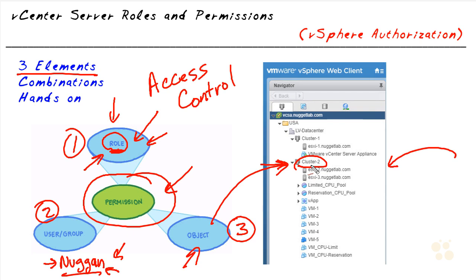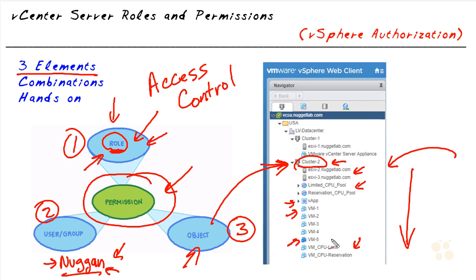And a really important aspect that we want to be aware of when making that decision is that when we assign a role to a user or a group at a specific object, there is inheritance. It's the trickle-down approach of rights management inside of vCenter, which means if we assign those permissions, which is the administrator role, to Nuggin at cluster 2, those would be inherited. That means Nuggin would have full permissions at VM1, to the vApp, to the resource pools, to the ESXi hosts, to our VM5, which is doing fault tolerance, and also our VMs that currently have some limits and reservations for CPU that we've all set up through our course together up to this point.